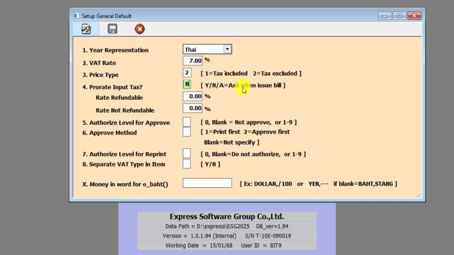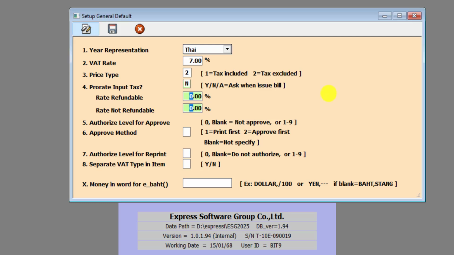If all the tax is 100% refundable, you should set this section to N. If the business has both situations, where some purchasing tax is 100% refundable and others are not, users should set section 4 to A. This option prompts the program to ask the user each time a new document related to purchase tax is created, displaying the three lines in section 4 to determine if the purchase invoices are fully refundable. For this example, we will set it to N, indicating that it is 100% refundable.